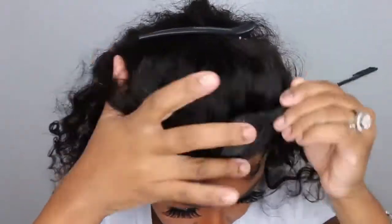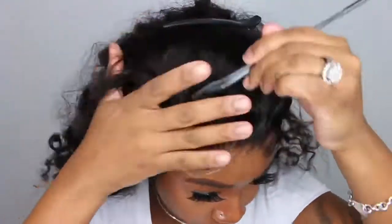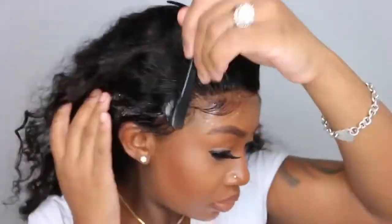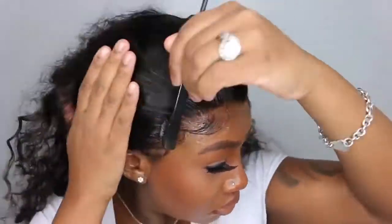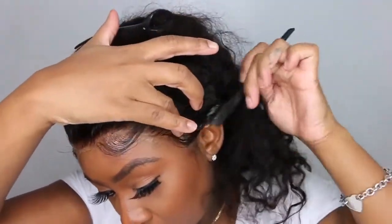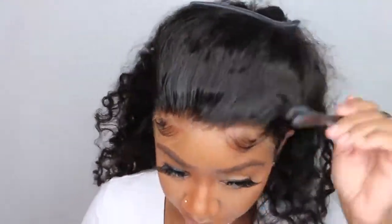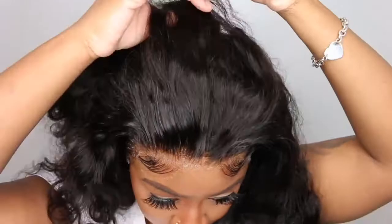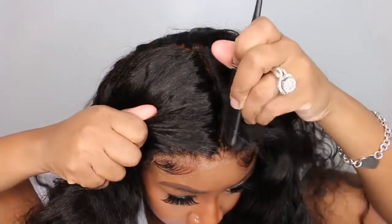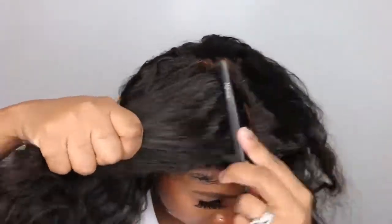We are almost done with this install. If you're a beginner, it seems like a lot to install a wig, but it's honestly super easy — it's all about practice, finding your products, and finding your techniques. The more I make baby hair, the more you can see how well it was already plugged — I did not have to tweeze anything and it was perfect without being over-plucked. The lace blends amazingly without any powder or product because that Swiss lace does the trick. I'm going to go ahead and make a parting — if it feels a little orange, just add a little bit of powder.